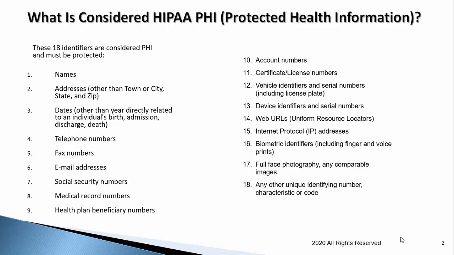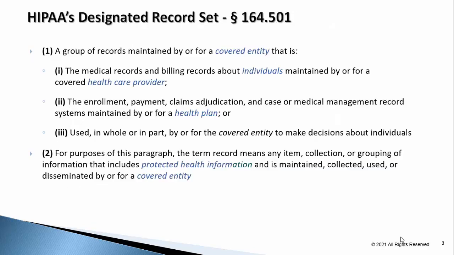Now, that's a lot of providers, payers, like insurance companies and businesses that work with them. It's in the hundreds of thousands of different businesses and providers, I'm sure, that use HIPAA and PHI, but it does only apply to them, not outside of that world. So these are the 18 identifiers that are considered PHI, and notice number 18 is also any other unique identifying number or characteristic or code. So it's quite a wide set of different identifiers within data classes that would be considered protected health information.